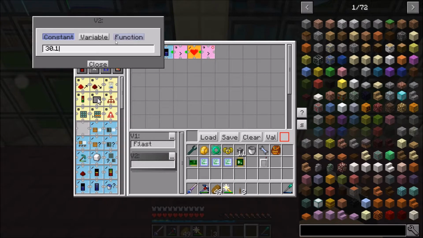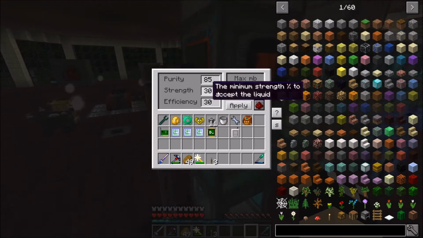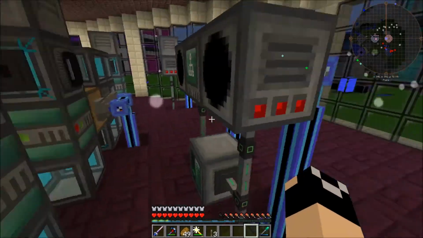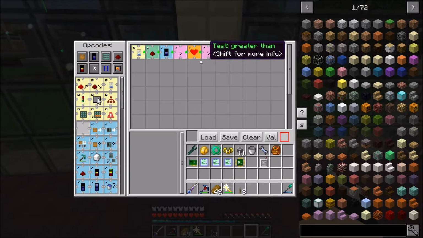Now sadly you still can't do decimals with these, so decimals just aren't appreciated in this mod, I think. So we're going to say, is it greater than 30? Because of course that's the cutoff point. So if it goes over 30, that's going to shut off the laser, is what we want to happen.